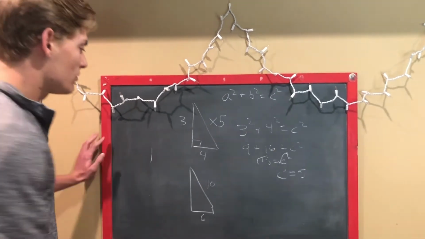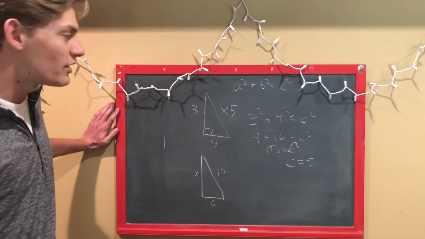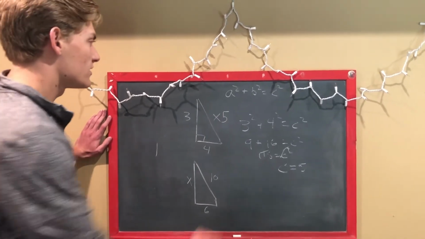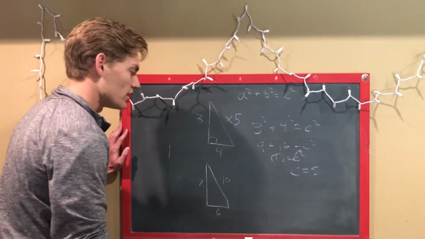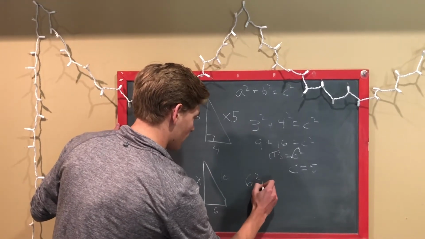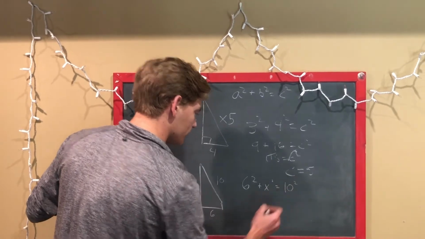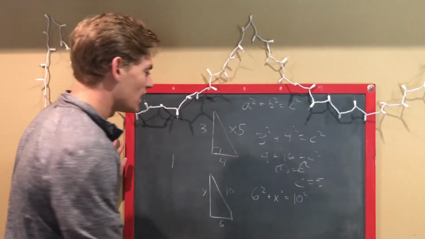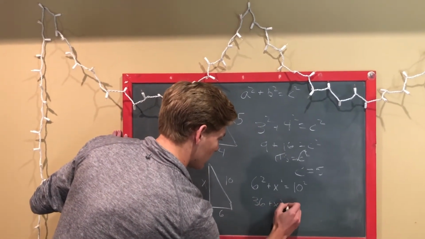So for the next one, you can see that we don't have this side here. And so we're essentially going to do the same thing by plugging this into the same formula and it'll give you your side. But this isn't C because it's not the longest side, so you can plug it in for either A or B. So the equation is going to look like 6 squared plus x squared equals 10 squared. So then once again you're going to solve for your variable and then you'll find out the length of this side. So this is 36 plus x squared equals 100.